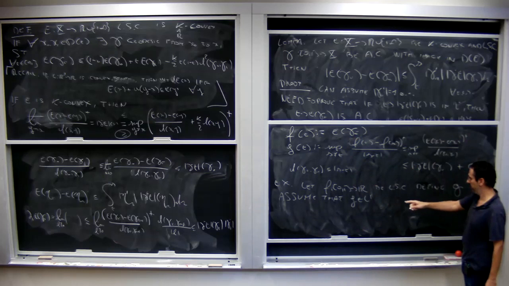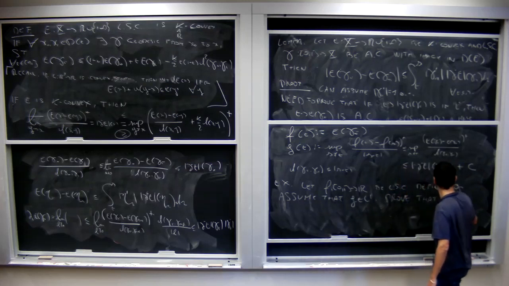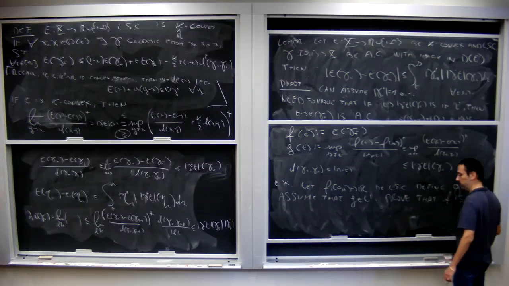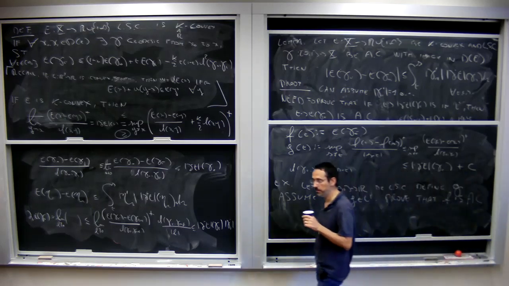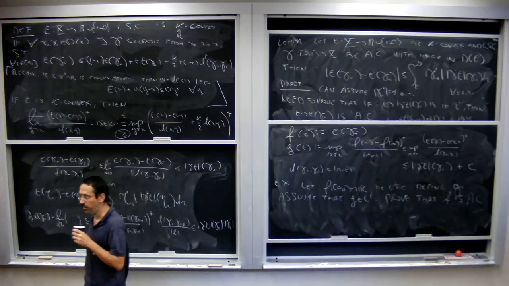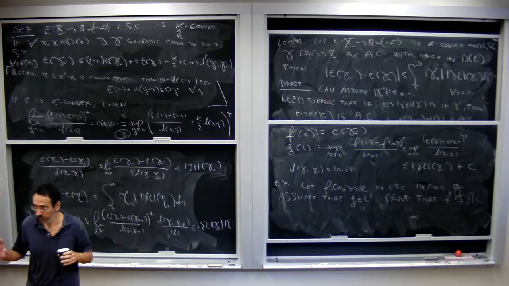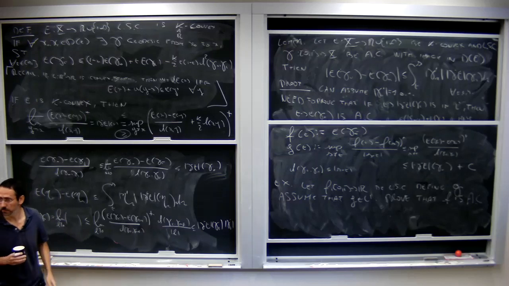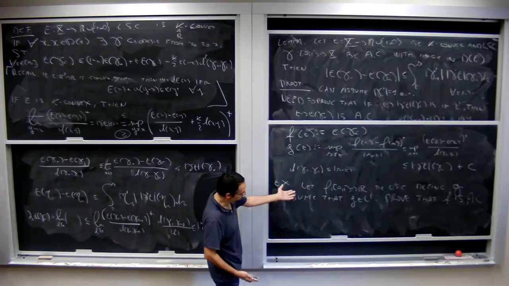Prove that f is absolutely continuous. I really have a function on the interval, lower semi-continuous. I define this guy and prove that that is actually absolutely continuous. Okay. There are no metric spaces now. All right. So if you don't prove it, well, believe me that this is true.